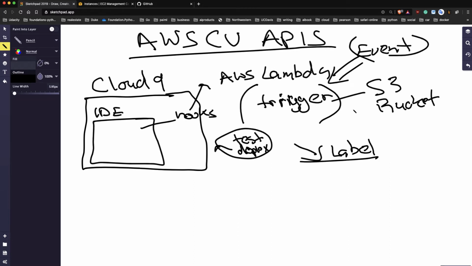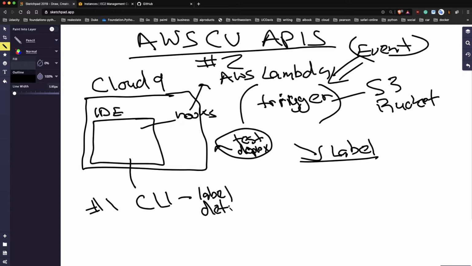So this is a really efficient and great feedback loop. And this is how I would typically build some kind of a computer vision API. And that's exactly what we're going to do. Let's just say this is step 2. And then step 1 would be that I would build a command line tool, so a CLI interface. First that would go through and do a label detection. And then once I'm able to do the label detection, then step 2 I would set up an automatic trigger.